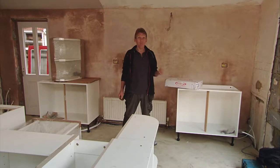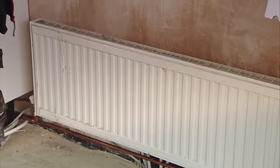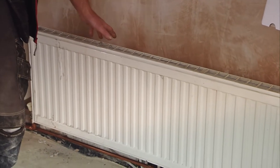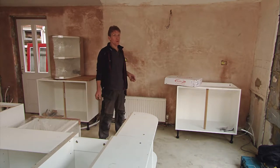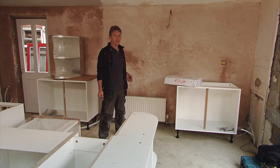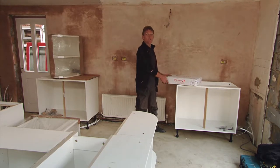If you ask any customer what they want from their new kitchen, most of them will say they want more work surface and more storage units. But this isn't the TARDIS — how are you going to achieve that extra space without moving the walls out? In many cases there is a very simple solution. A radiator takes up valuable space which could otherwise be used for storage and worktop, but you still want to heat the kitchen. The answer is in this tiny box: the Smith Space Saver.